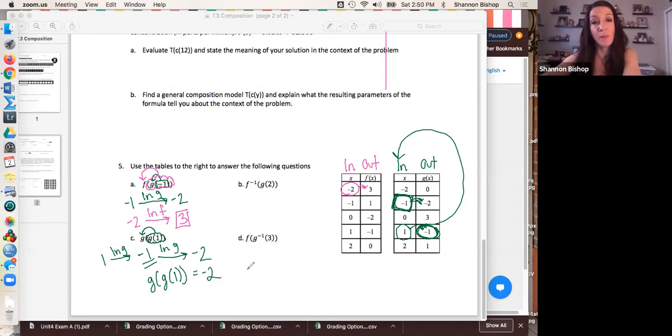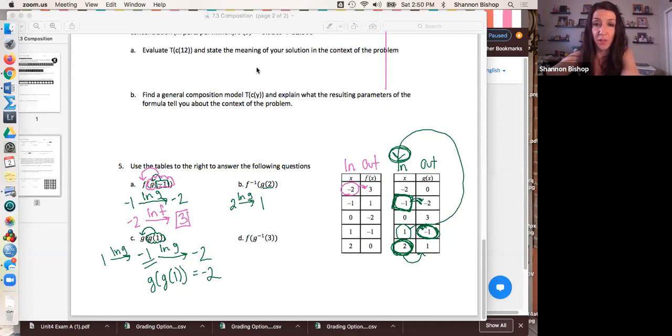Last but not least, I'm going to do part B, and then you are going to do part D, and you'll submit it, and I'll see if you got it right. For part B, I'm going to start with my green marker because the first thing I see is G of 2. There's nothing fancy or inverted about that. So I'm going to use 2 as the input for G. Here's my input column, I'm looking for the number 2. Found it. If I plug 2 into G, I get 1. The answer is 1. But now comes composition.